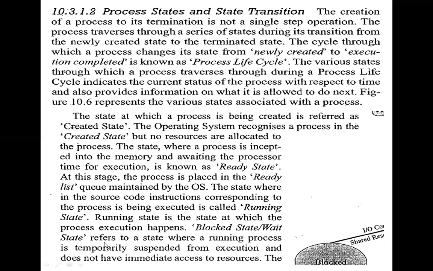Blocked state or wait state refers to a state where a running process is temporarily suspended from execution and does not have immediate access to the resources. It means this process is blocked and it cannot access the system resources immediately. The process will resume after it gets some signal from outside, the operating system.